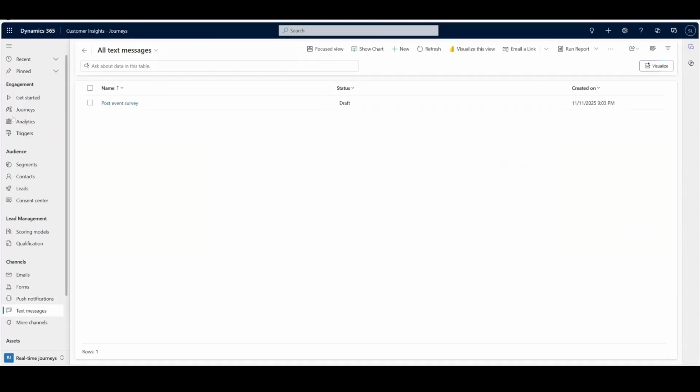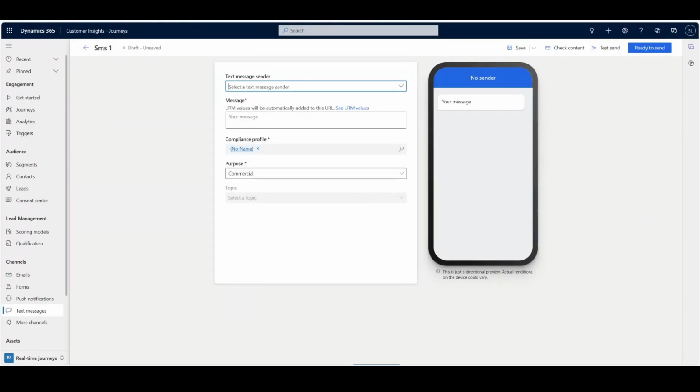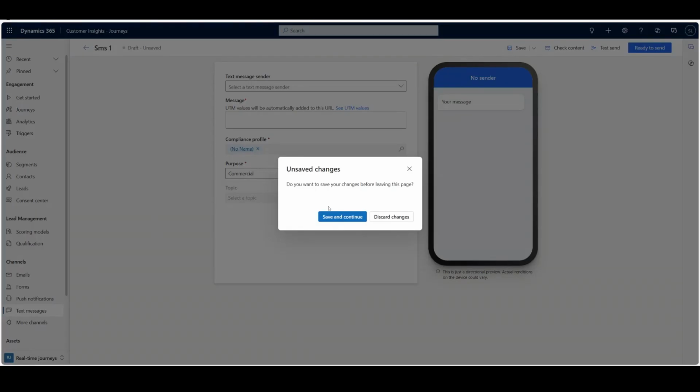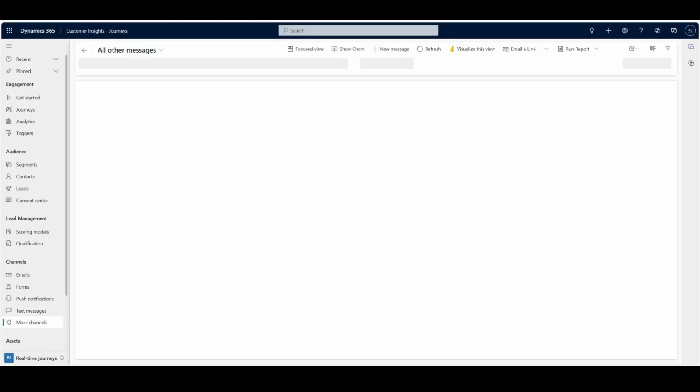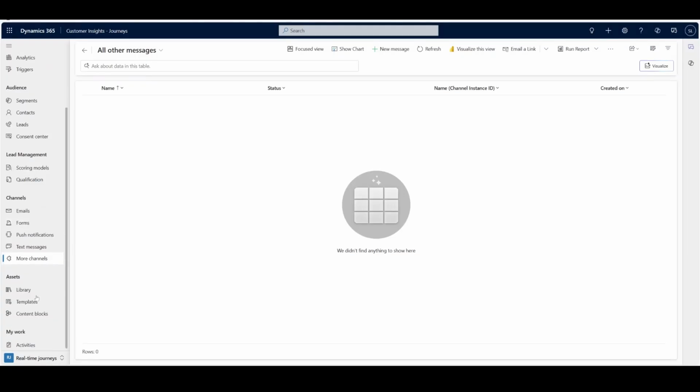And we also have the ability to create SMS text messages. So you'll see in here, you select the sender, you can add your message, and you've got your purpose again. Not a lot of capability in here, but you can build them inside the system. You do have to add your gateway provider, so it's not included in the platform. Similar to this, if you want to create more channels, you will see that you have that ability. There's some code that will be required in the back end, and then you can configure your messages to those channels.